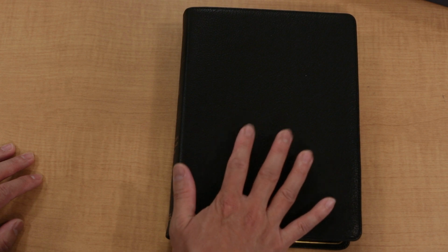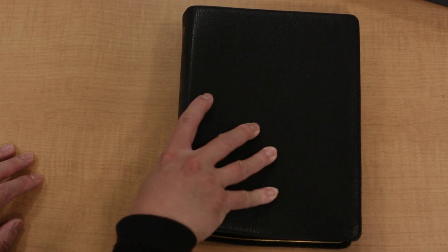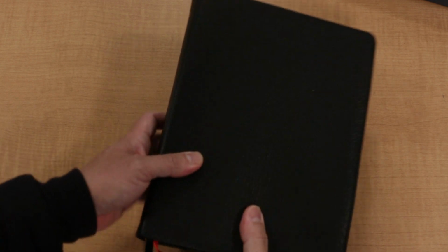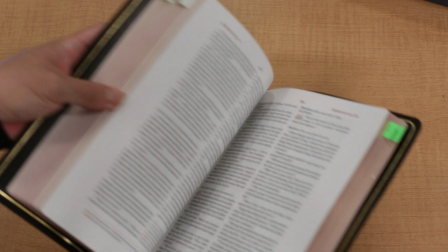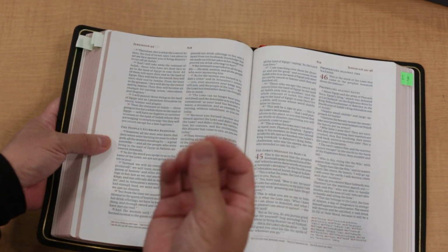And that was one of the things that, as I got into premium Bibles, I noticed that some goatskin cover bindings, they're slippery and they're sleek. For me, this is a personal preference. For me, I want to be able to feel the texture. I want to be able to grip it. And if I'm preaching from this, I want to be able to hold it with one hand without feeling like it's going to slip out of my hands because it's so soft or because it's so slippery.